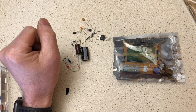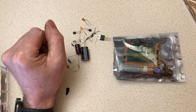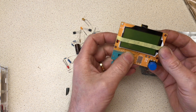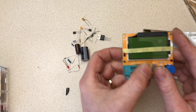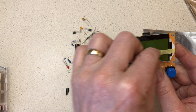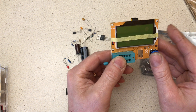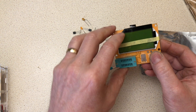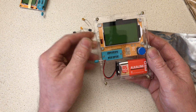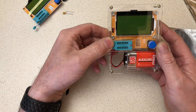Hi, good evening, welcome back to Mike Makes It. Tonight we're looking at a component tester from Banggood — not this one, because this one arrived in pieces. You can see there's a chunk out of the plastic, the LCD display doesn't work, half of the display is out. It was a non-runner, but I got in touch with Banggood and within four days this arrived — exactly the same device as the broken one, but thankfully in one piece.